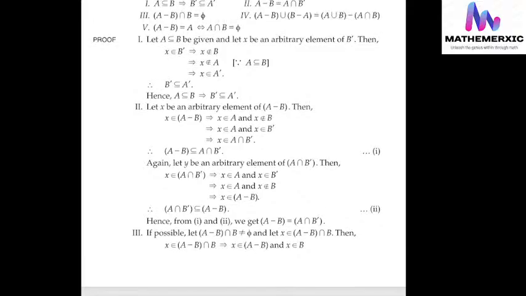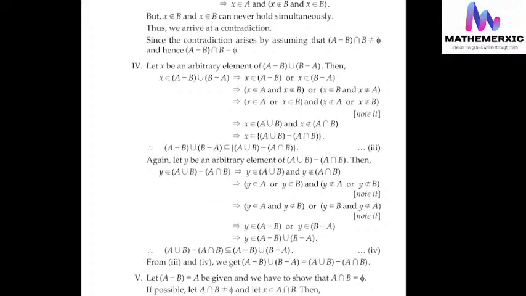A minus B is A, obviously, so A intersection B is phi. This is absolutely correct. And if A union B is equal to A intersection B, then obviously A is equal to B. In that case, both union and intersection are giving the same result, so both are equal. If A is a subset of B, then for any set C, C minus B is a subset of C minus A.